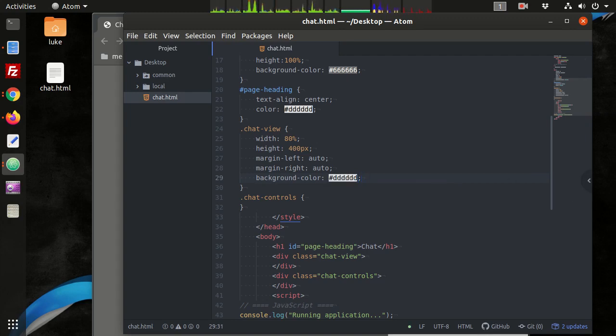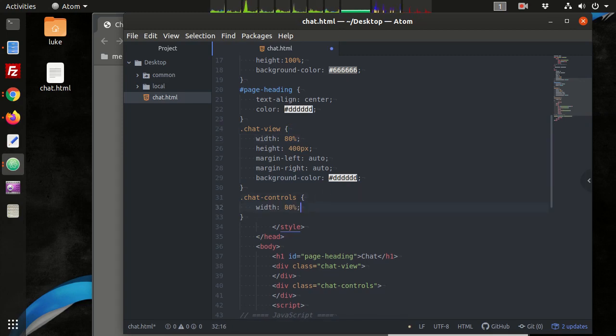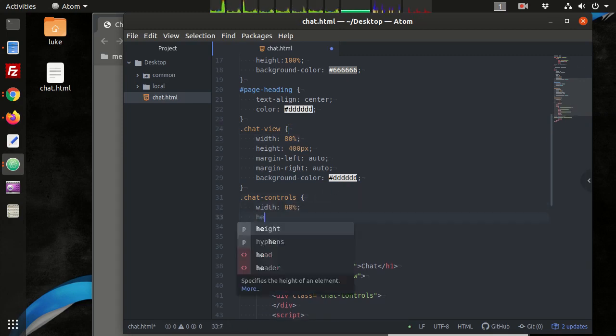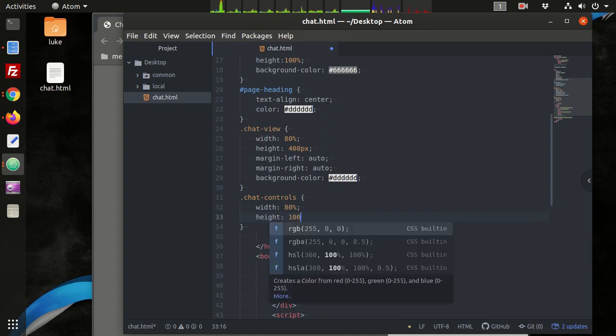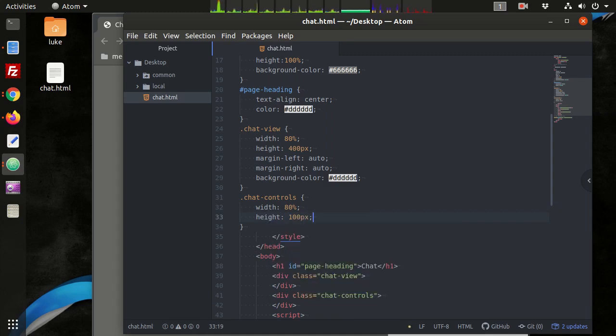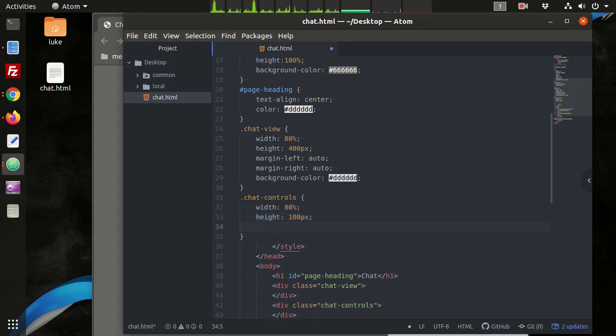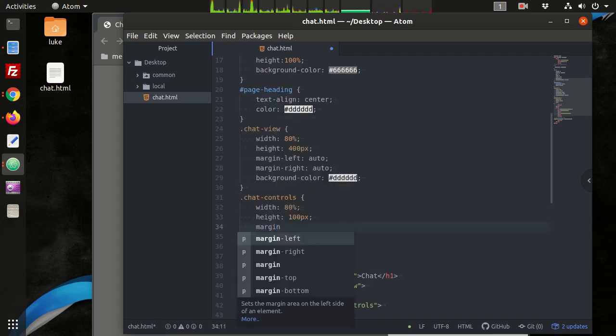And let's see, then we have chat-controls, and it's going to be largely the same things. We're going to want the width to be 80%. We might want the height to be a lot smaller. Let's say the height is 100px. Margin-left, margin-right, we'll do the same thing there, but this time we'll use the other method.